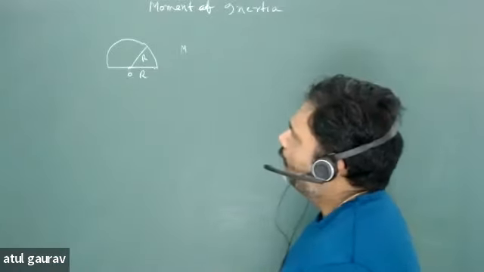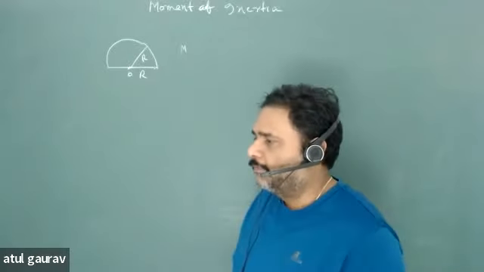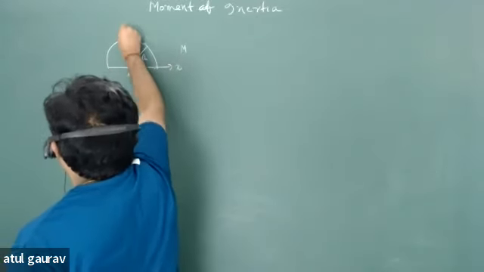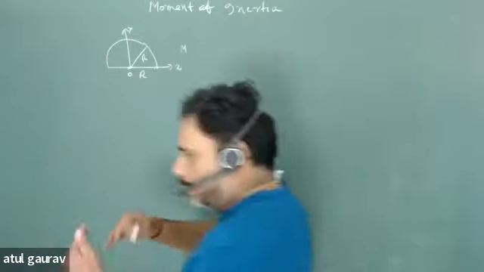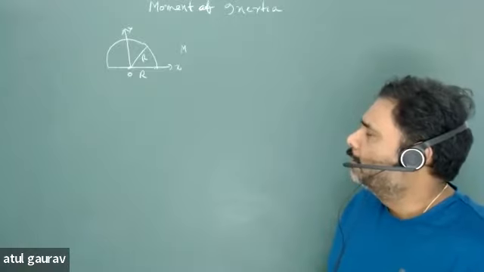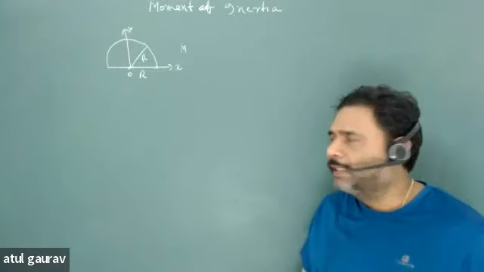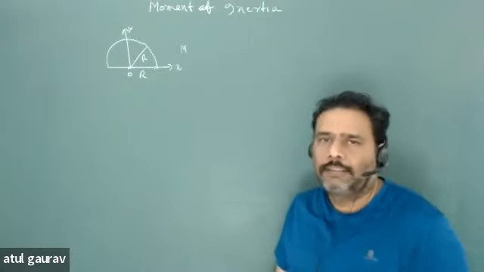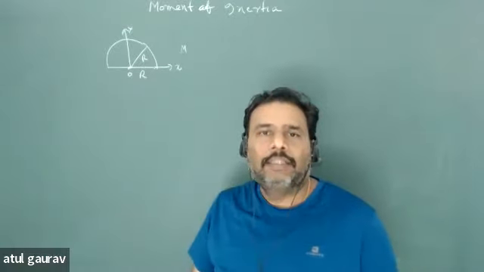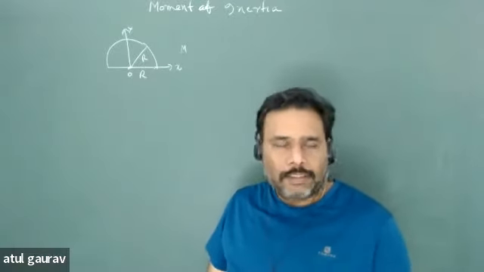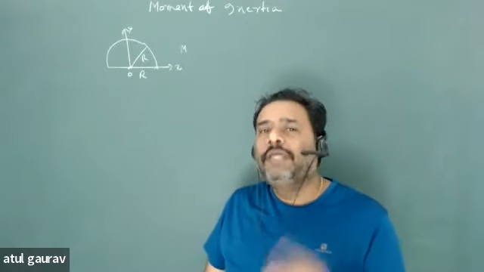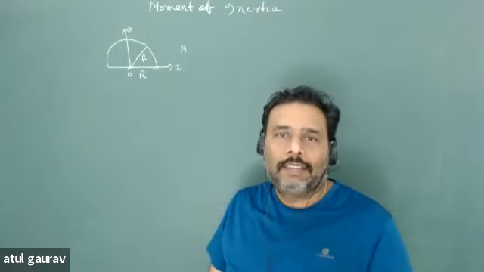So what we have to do is calculate the moment of inertia tensor for this particular system. This is in the x direction and this is in the xy plane. So obviously, this is a two-dimensional system, and we can write the moment of inertia tensor very efficiently. Always start with the Cartesian coordinate. Don't worry. First start with the Cartesian coordinate, then see the symmetry, then try to see which coordinate system will be used very nicely. And I will also tell you what it means for a coordinate system to fit nicely.